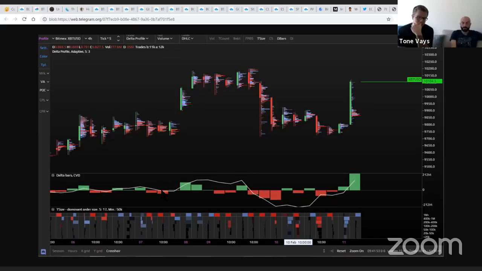And here you have a CVD, which you can analyze similar to the RSI in terms of breakouts, bullish and bearish divergences, and all that. The white line is an average from the bars you see behind it, and it pretty much gives you the cumulative buying or selling power coming from the market, right? So this is BitMEX, by the way. ExoCharts lets you analyze only BitMEX, and you can actually get bullish and bearish divergences.